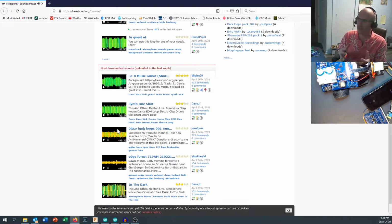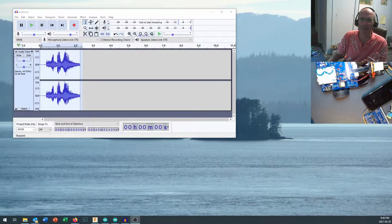So you've got the sound effects coming through right in there. You can use a pre-made sound effect as a starting point. You can take a sound, or you can record some of your own. That's what I'm going to talk about right now. My favorite sound editor, which I've been using for ages, is open source and called Audacity. Right on here, you can see I've got a little sound clip, and it might sound familiar.